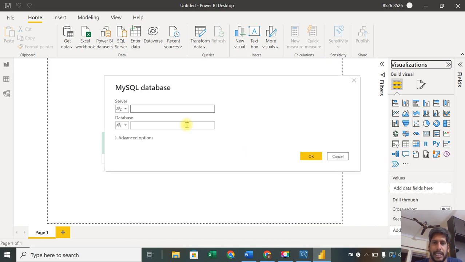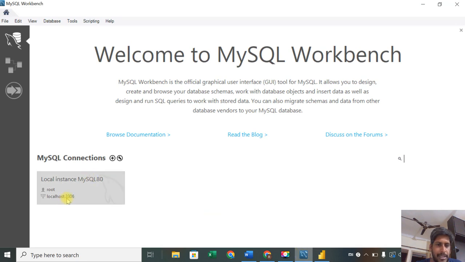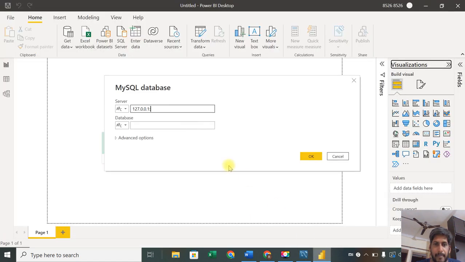Once we select Connect, first it asks for the server, that is 127.0.0.1, then a colon, then 3306.